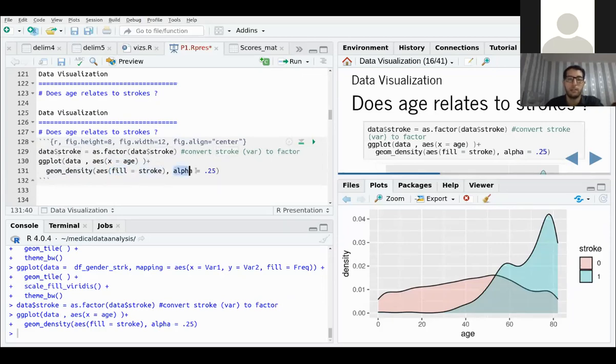The alpha is just for opacity, but the important part is the filling. So now I want to change the color according to the stroke, whether someone has had a stroke or not. So the result is this plot and how I can interpret this data.